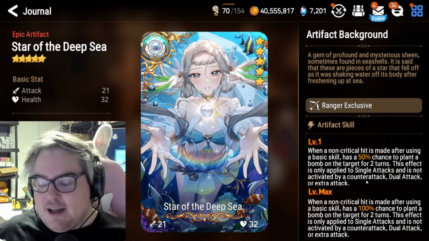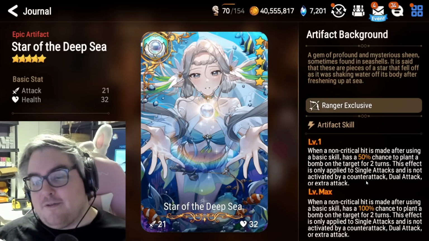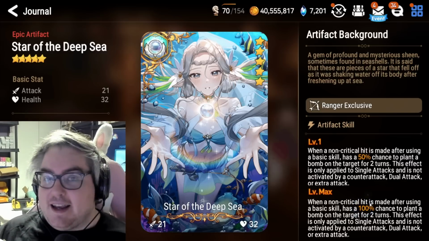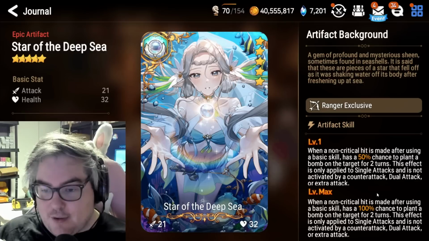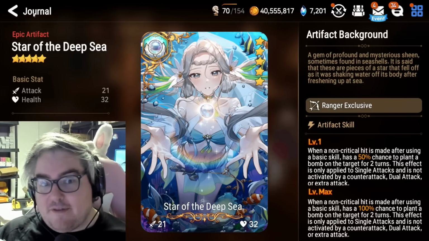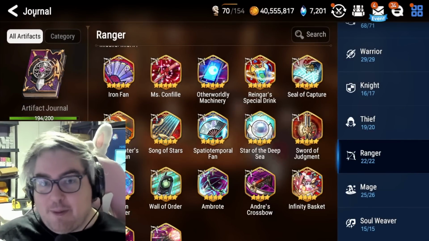When a non-critical hit is made after using a basic skill, it has a 100% chance to plant a bomb in the target for 2 turns. So this is basically a Seaside Iceria artifact. I never take it off her. It's so good for Seaside Iceria. Somebody who can't crit, somebody who likes to bomb, absolutely insane for her. If you do summon for Seaside Iceria, make sure you get this artifact. Make sure you smash them both together and never let them fall apart.